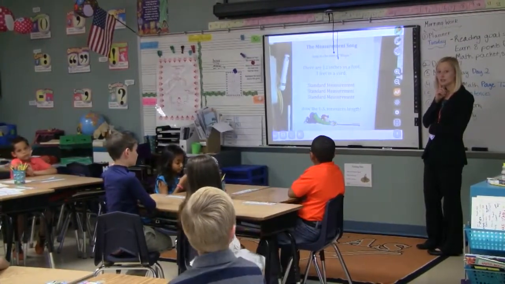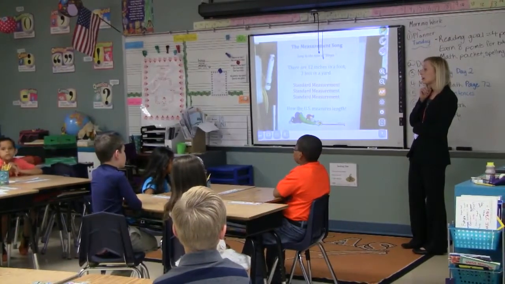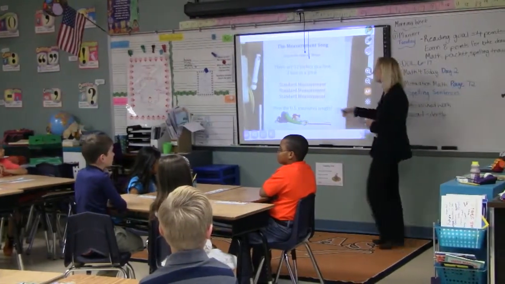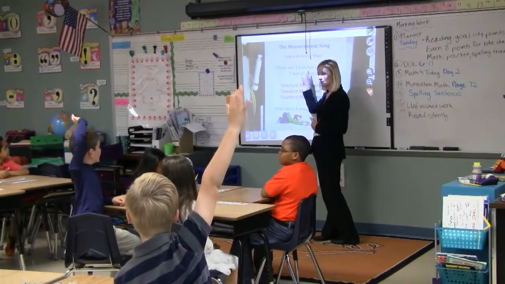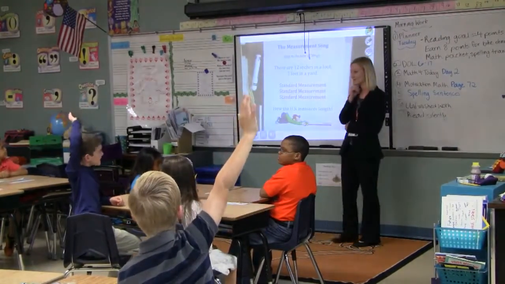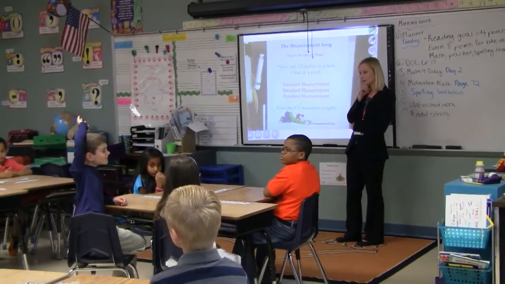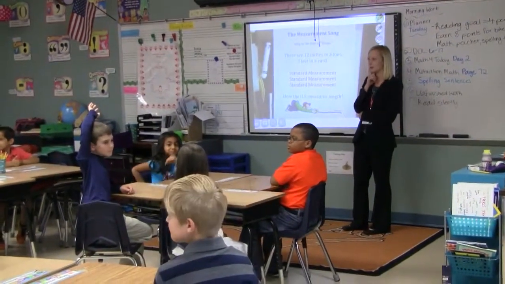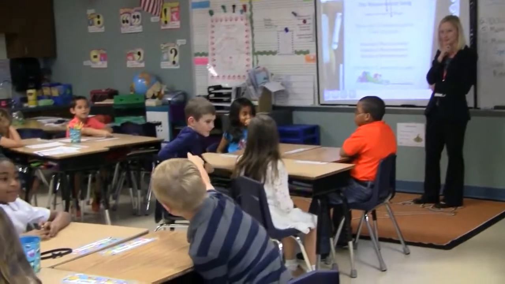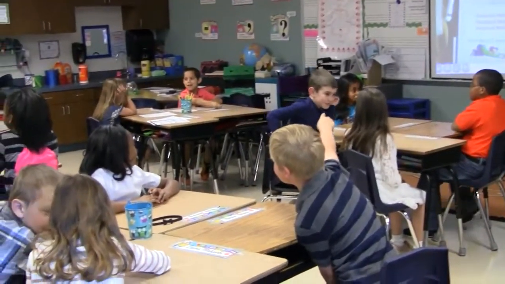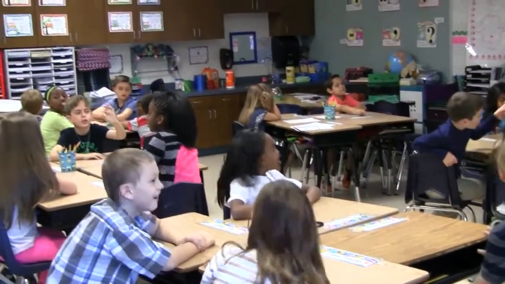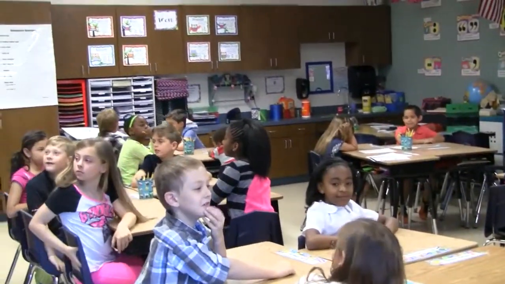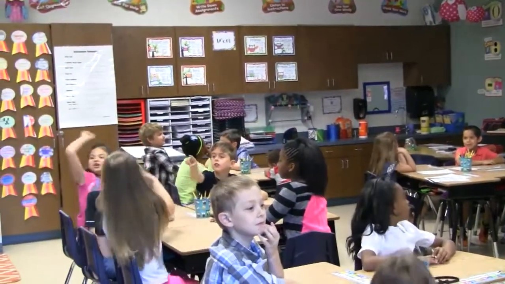Now I want you to look around the room and think about an object that is 1 inch long. Think about it in your head. Now I want you to turn to your partner and tell your partner about the object that you thought of. The person sitting across from you. Y'all can be a group of 3 in the back. Did you find something that was an inch long? An inch is about this long.